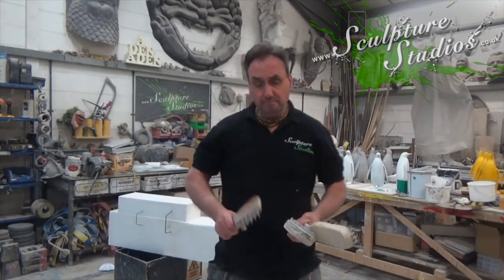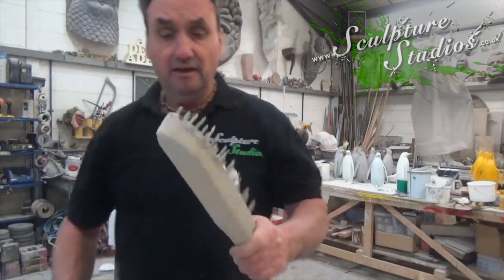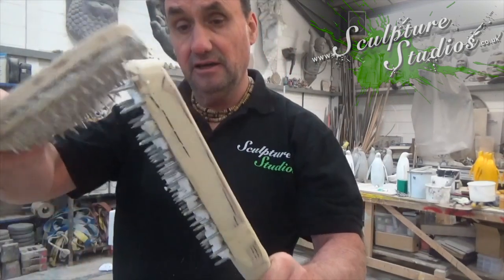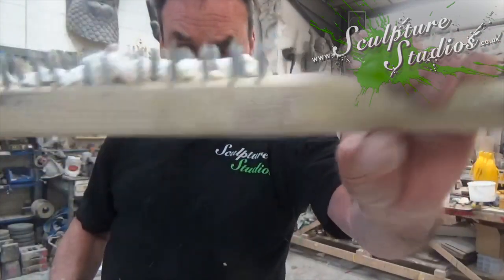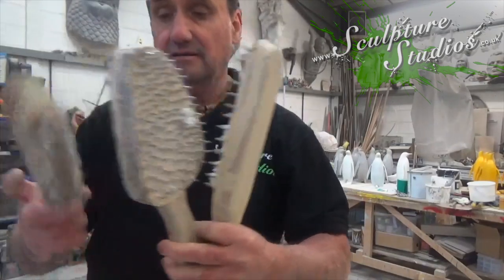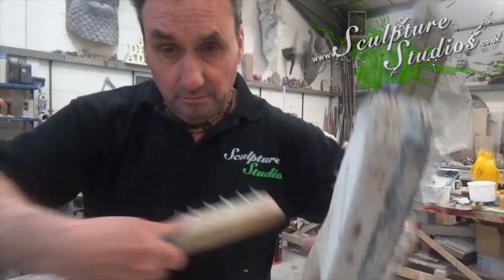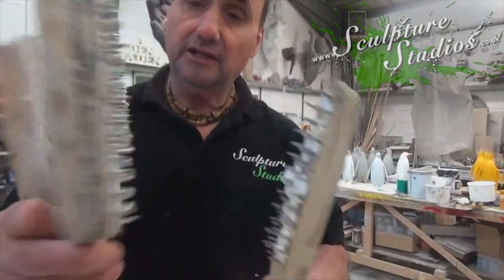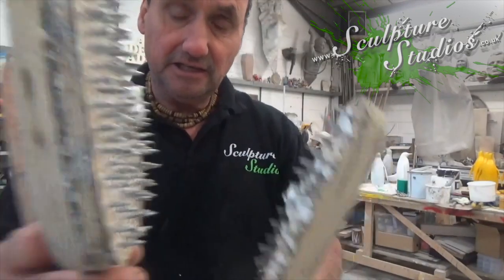When I've taken off great big pieces and I think, okay, it's time to start carving now, I've made up these nail brushes, blocks of wood with nails punched into it. Nothing sophisticated, cheap. There's one I've tailor-made for getting into points, get under armpits and legs and whatever. And this is when I'm getting a bit more form. I've done little fine nails here, and it's comfy.